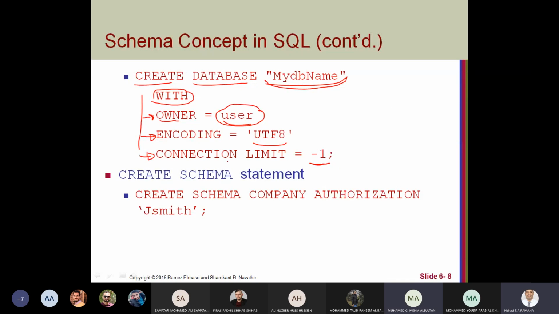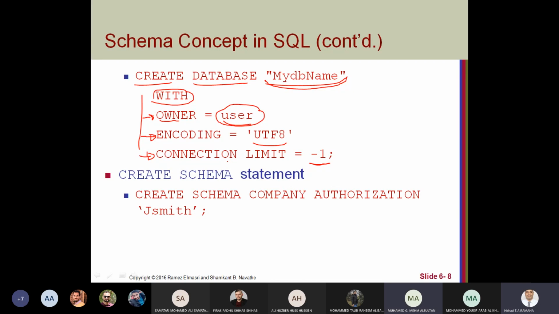I mentioned it. Connection limit: how many connections are allowed, how many users at the same time can connect to your database. And that means -1 means unlimited. Does it mean web-based application? Does it mean user to the database? No, actually, with any database you have the idea of client-server, because usually the database will be on the server, a database server, and many clients can connect to it. It's not on one standalone computer. Any database could usually have a client-server.